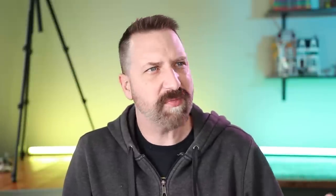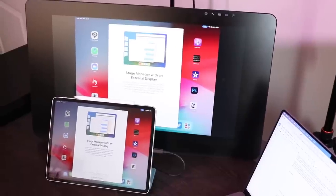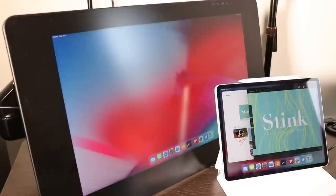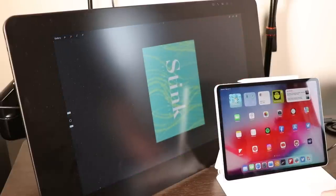The next feature I've been interested in is better external monitor support for the iPad. What iPads have done up to this point when you plug them into an external display is mirror it. But now you can actually use a second display as a second display the way a laptop does. It's a little quirky and doesn't work exactly the way a laptop would, but I can see where it would be useful — having your email, social media, or a web browser open on a second screen while you're drawing makes a ton of sense.